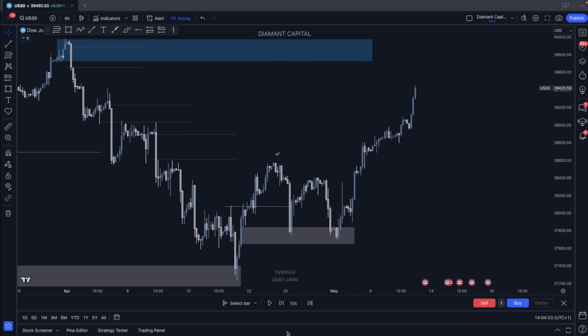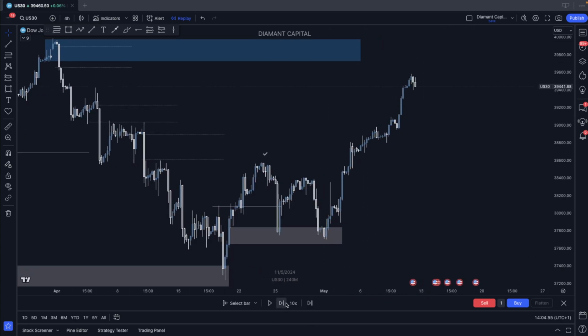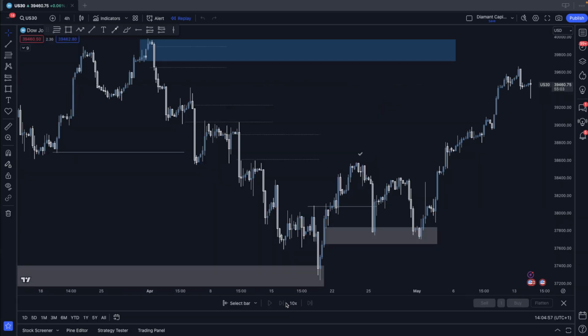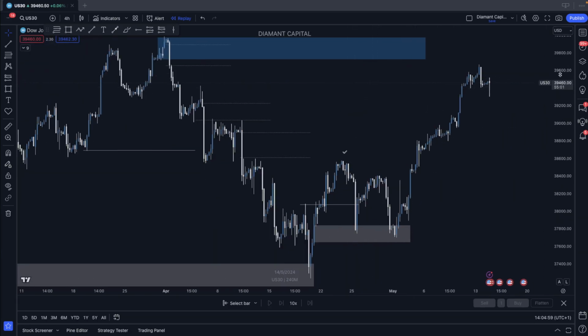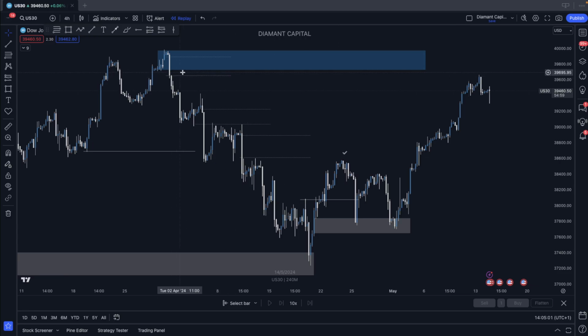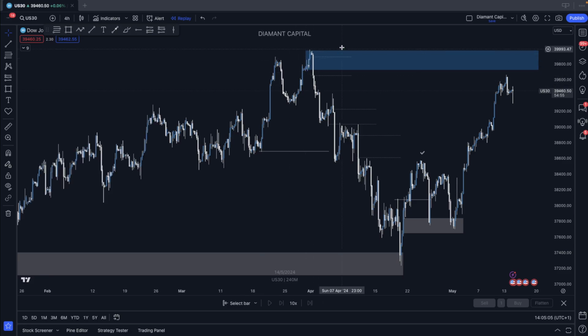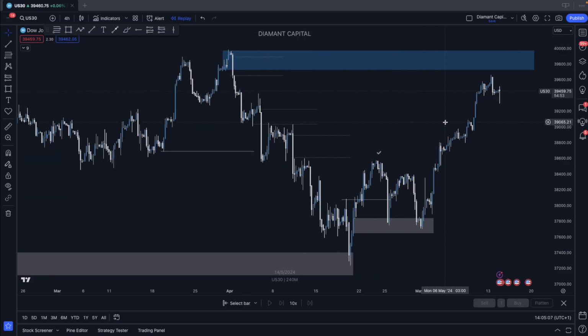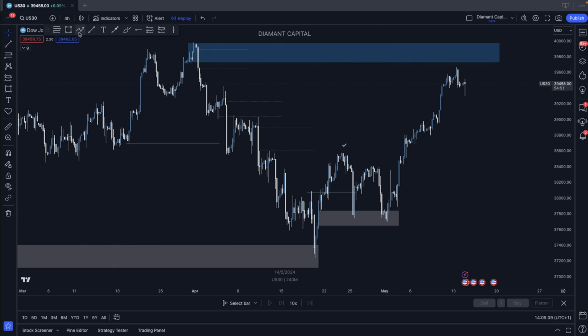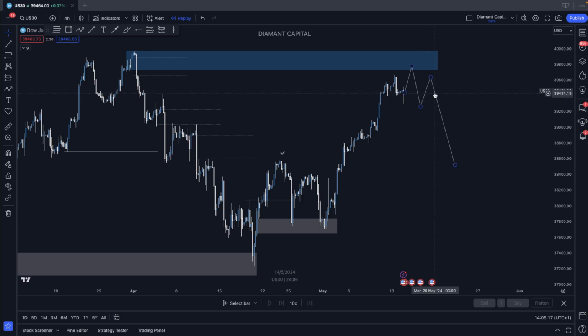And now where we are in current price, let's just push it to where we are at the moment. Okay, cool. So this is where we are at the moment. We are now starting to fill this imbalance up above, and we do have this nice supply zone at the top. Now, there are going to be two scenarios that I'm going to be looking at. Either price starts to go over there, rejects it nicely, and pushes downwards. Or, for example, it starts to push downwards. Well, there's three scenarios, but I'll explain the main two.